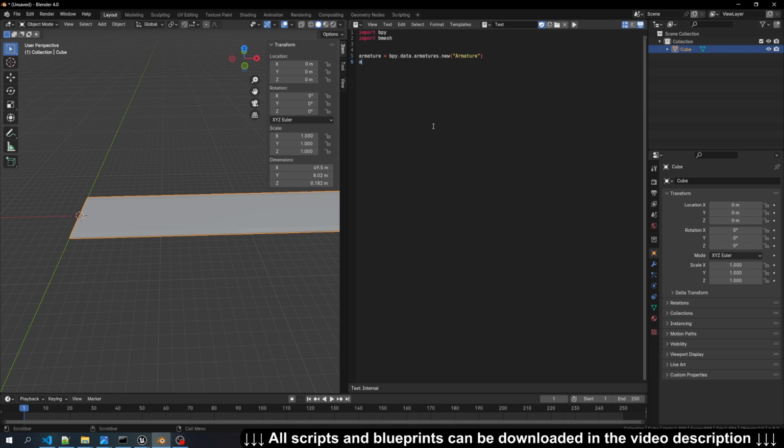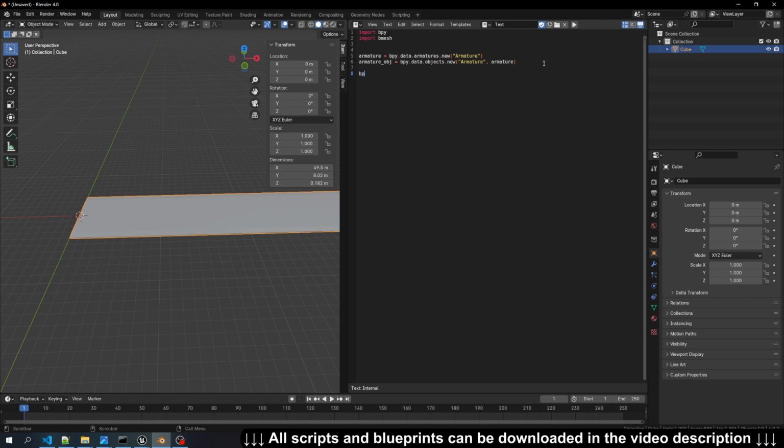And then we need an armature object. So armature object equals bpy.data.objects.new armature. And we'll give it the parent, which is the armature that we created up here. So then we need to add this to the scene and then select it.